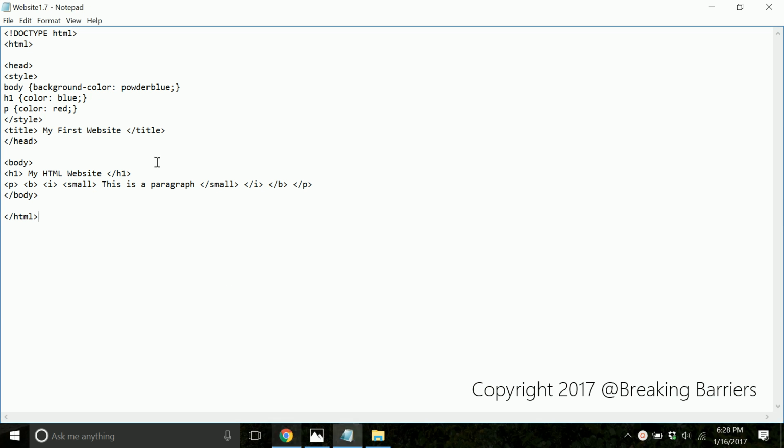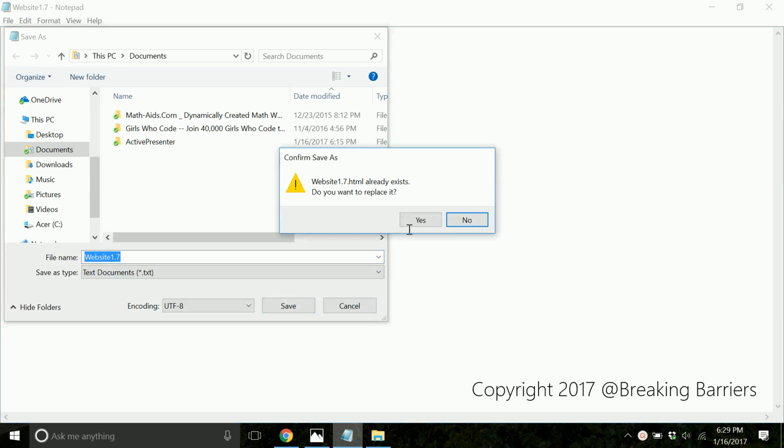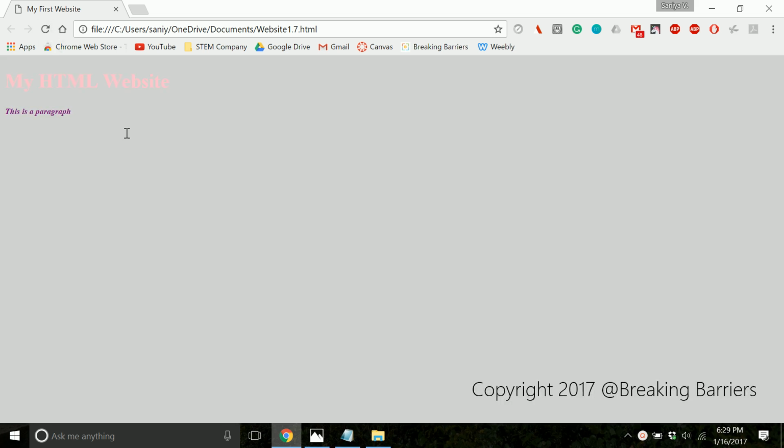So let's try to play around with the colors now. I encourage you to change the color. Instead of blue, do maybe pink and purple and maybe, I don't know, gray. So just go File, Save As, and let's see how this works. There we go. Okay, maybe it's not the most beautiful website, but you do get the point. Maybe I'm going to try light gray instead. Okay. Oh, no. Well, as you can see, I'm not a... Yeah, okay. So basically, you get the idea.